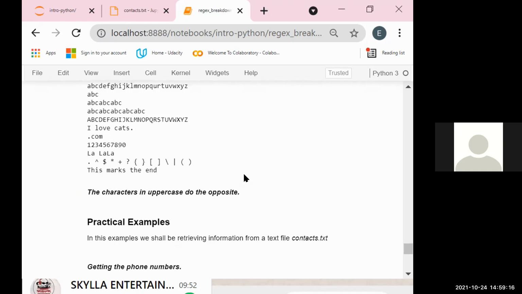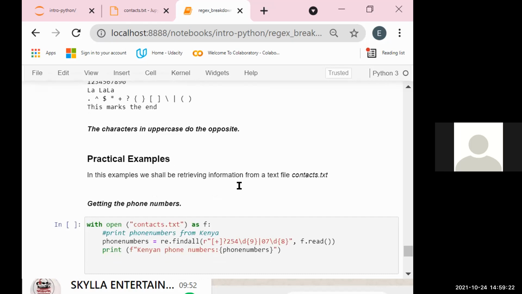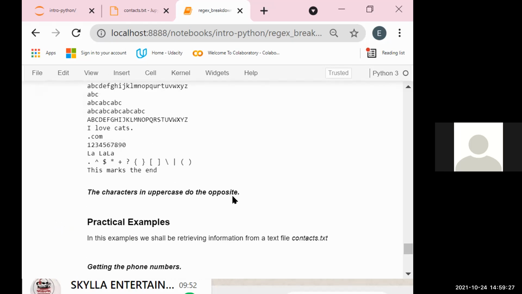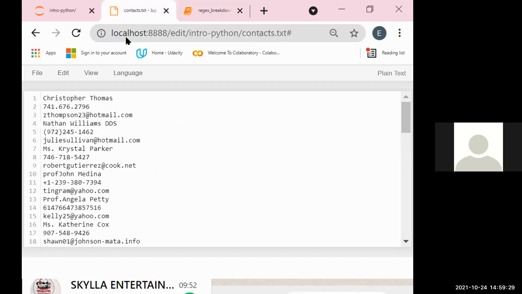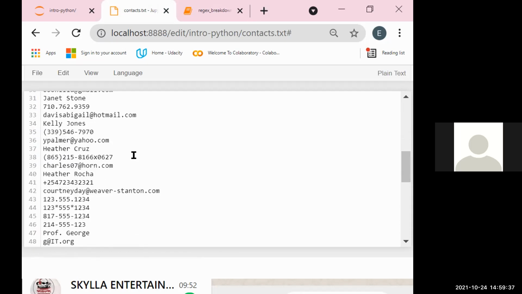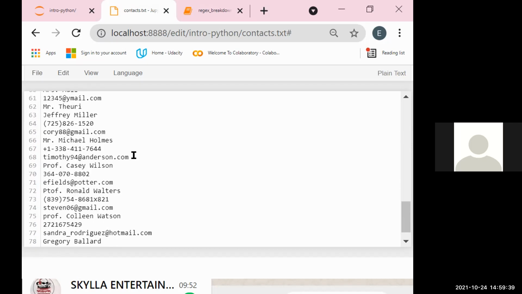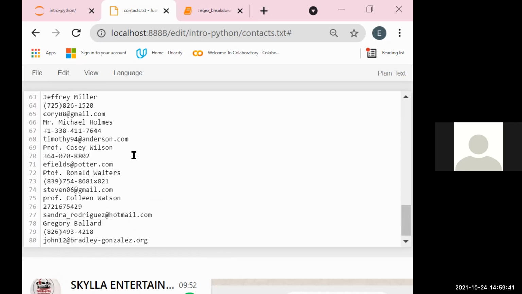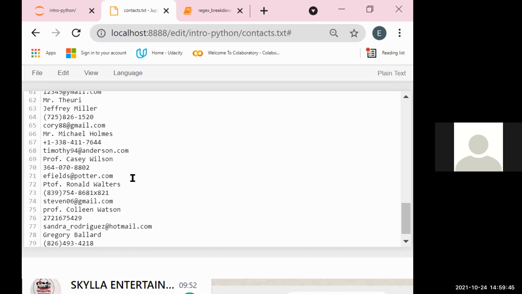So if you want actual letters, as you know me, let's do a practical example. Remember I showed you this. Imagine you're working somewhere and you're given a document, or you're looking at a website, and you have a document that is like 100 times this size.